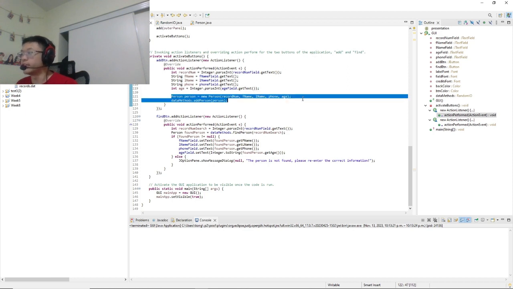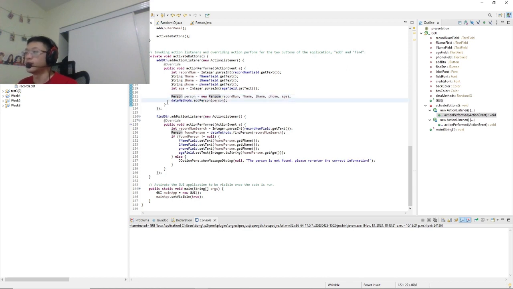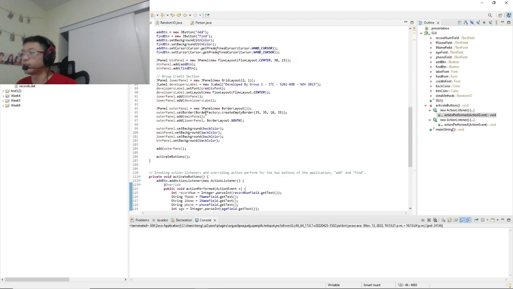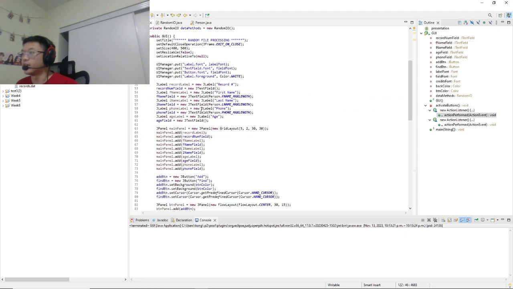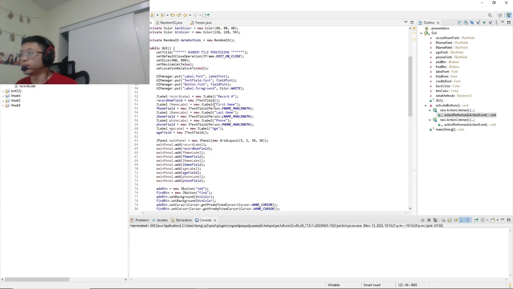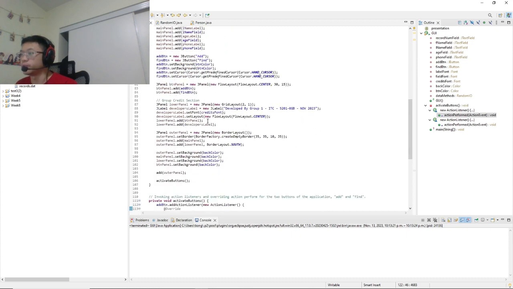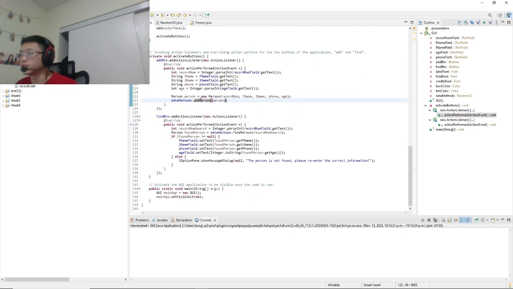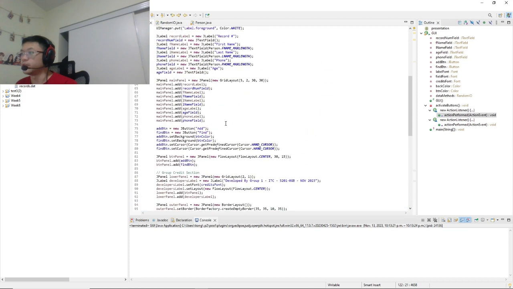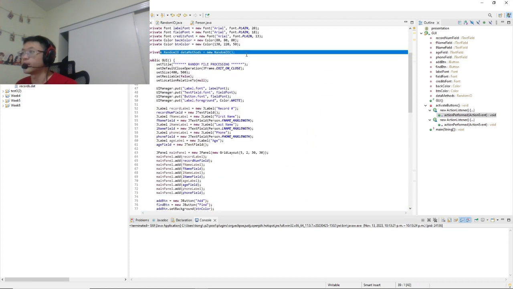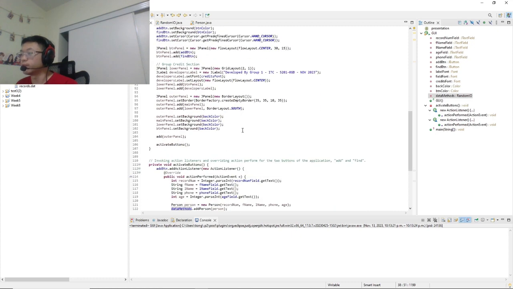Then when everything is entered correctly, the person object is created from the person class, and then we call the add person method with the person object as input, from the random IO instance that we created, which should be here. Yep, random IO equals new random IO.